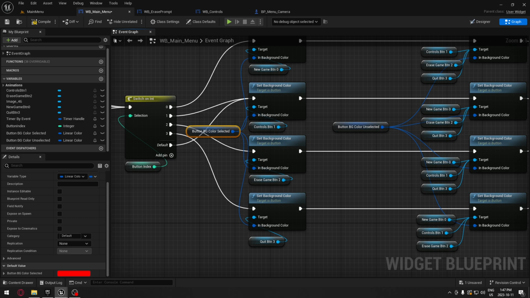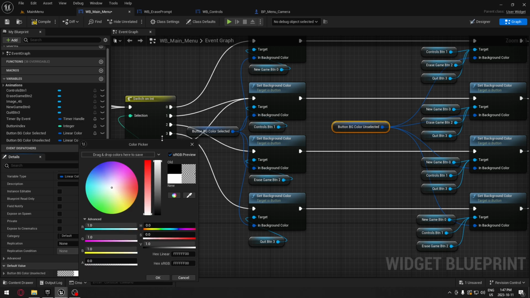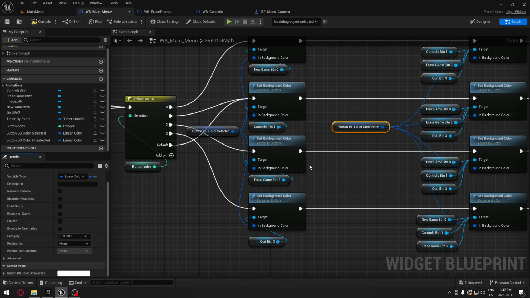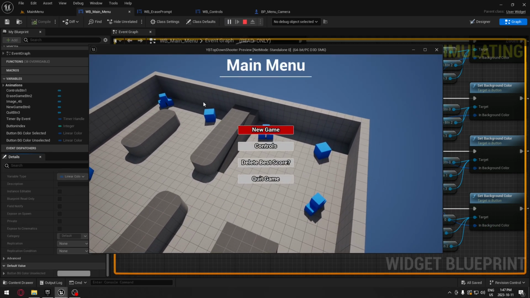And for the default one, this one here, the same process applies. So we're going to select this one and choose which color we want. Well, we want the default color, which is going to be white. And make sure that we change the alpha for white as well, so we have a full button white. So when we do play now, you can see that we have red.